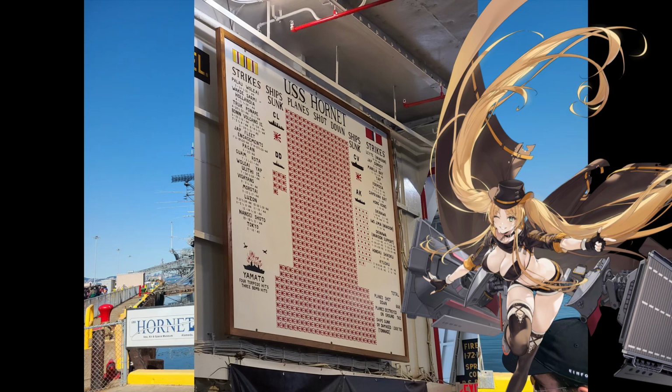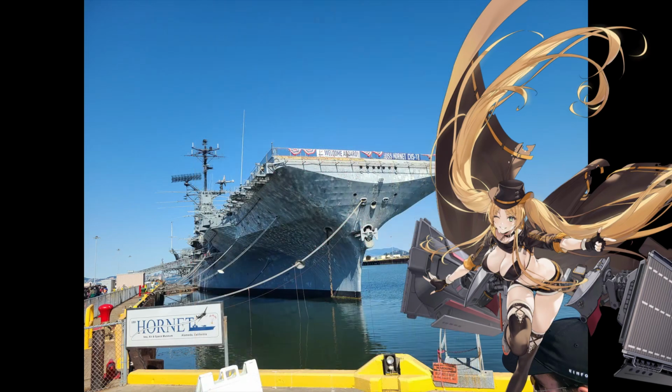1,410 was the amount on the source I got. That's throughout the course of her time in the war, which is '43 to early '45. So that's not a terrible amount of time to be doing it, but that's very efficient. And I believe it was at the Marianas Turkey Shoot that 10 of her pilots obtained the "ace in a day" status. So a certain amount of kills you get, you become an ace.